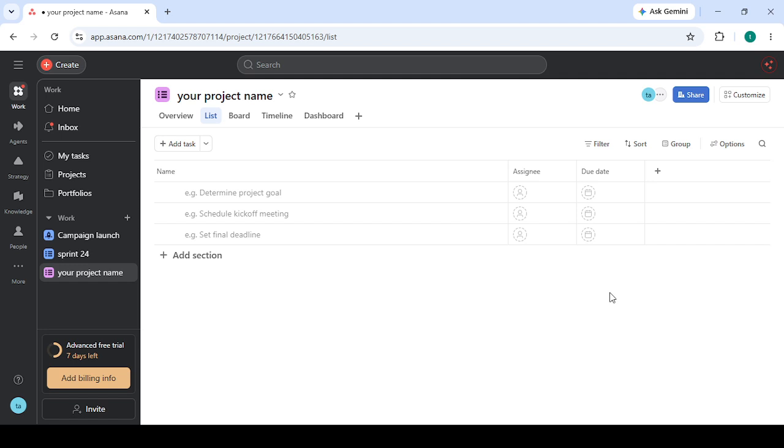And that's it. Open your project, click the drop-down arrow next to the project title, select Export or Share, and then choose either CSV or JSON to download your data file. Once you've done it once, the process becomes very quick and easy to repeat whenever you need an updated export.